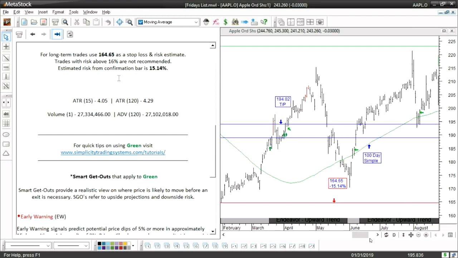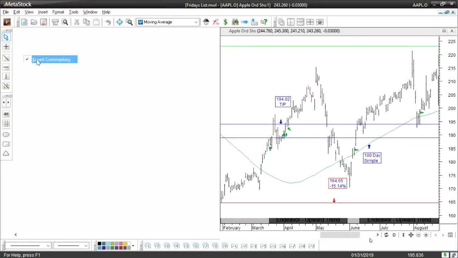Now, if you happen to say, well, you know, I know Apple pretty well. It's a pretty good company. I don't think they're going to go out of business or anything anytime soon. So I'm willing to take that risk to take this trade to make potentially 15 or 20%.